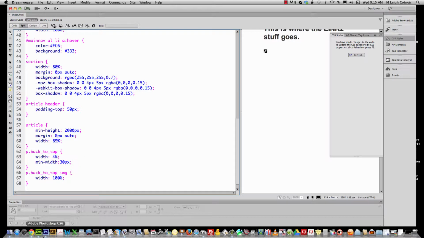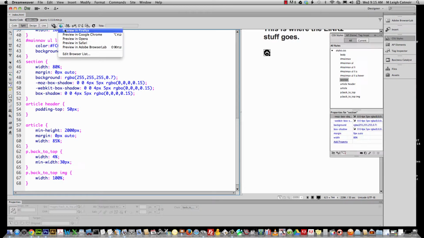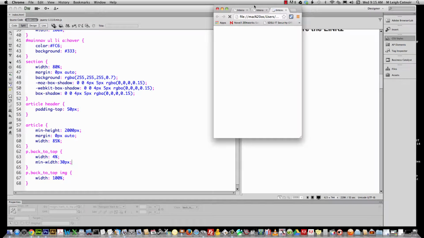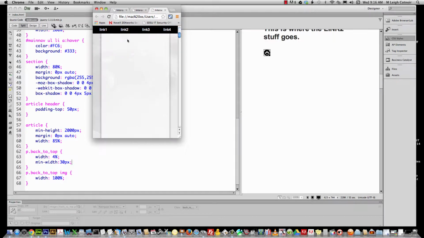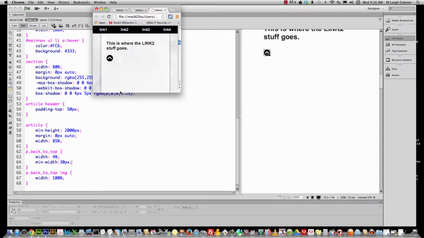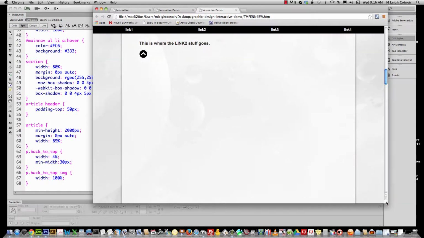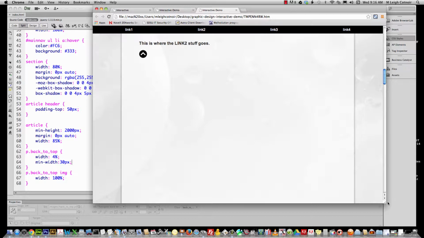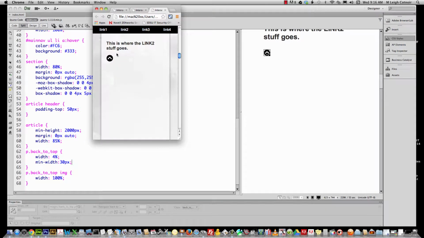Alright, let's save and let's do a quick test. Let's go to link 2, and you see that the button isn't tiny anymore. So we can say that we always want it to be a certain size, because on a mobile phone we don't want it to get any smaller. We don't want it to be too small because then it'll be hard to actually click. Okay, well, I'm trying to click it and it doesn't do anything, right? We need to add an anchor to it, an anchor link that takes us to the top.